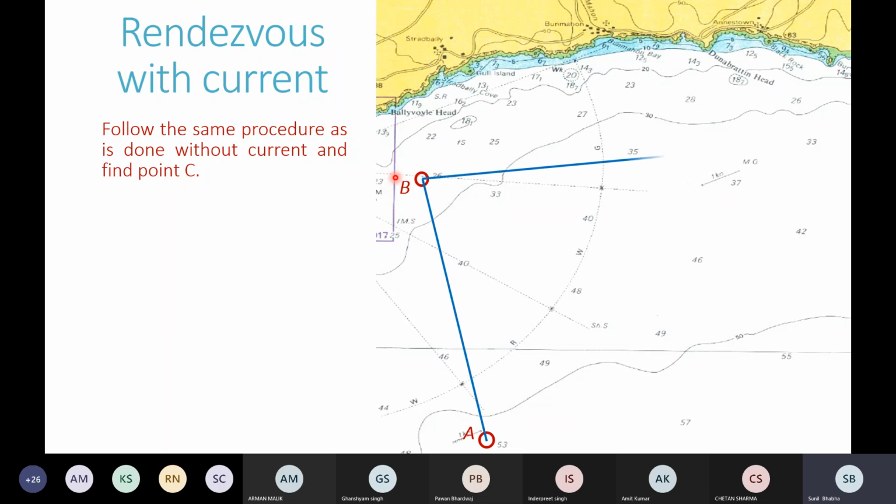Then we draw the target ship course steered line. This is the course which the target ship is steering. Now we cut off the target ship course to steer vector for 1 hour. So we have drawn this arc, name this as point D. Now from point D, we draw an arc equal to the distance covered by own ship in 1 hour, and you can see that arc here on the plot. Name it as point E. Now we join E to D, and this ED gives us the own ship course to steer vector for 1 hour.